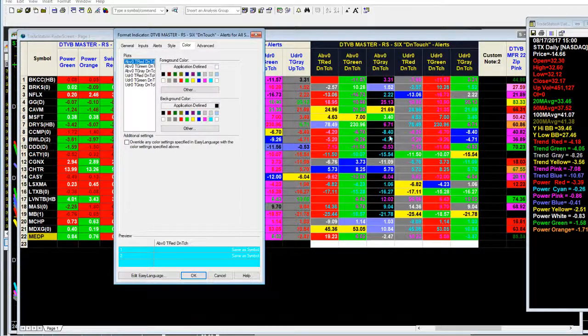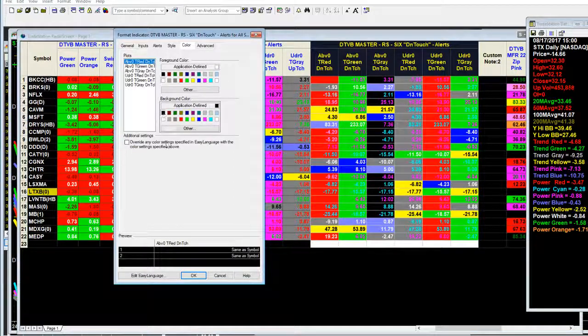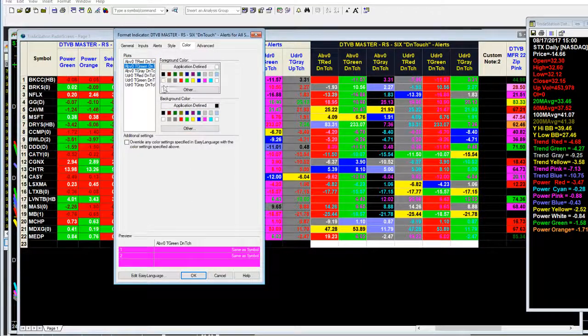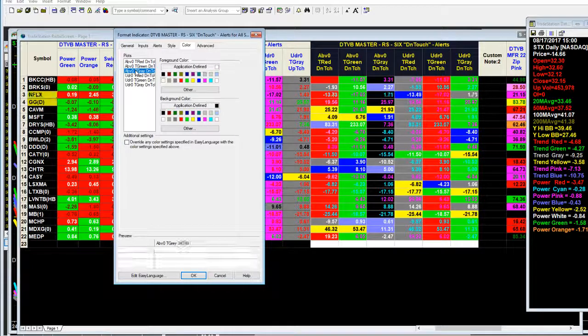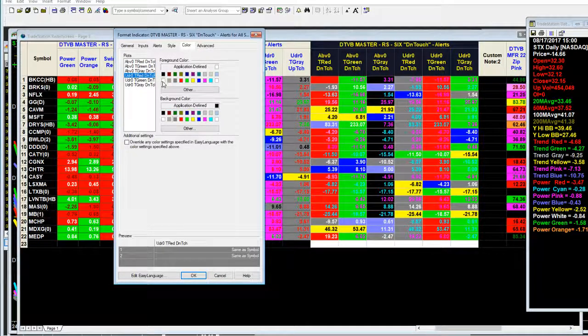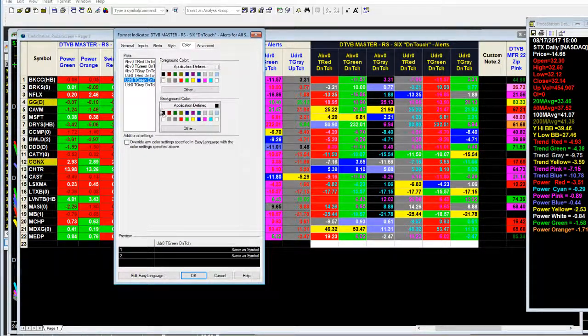How you correct this problem is the blue line is up on the top one. What you want to do is in the top box, click the white box. On the bottom box, click the black box. That changes it to your normal black and white screen. Then you go down to the next one: white box on top, black box on the bottom. And you continue doing that throughout every single indicator. You've got to change them back to the normal black and white.